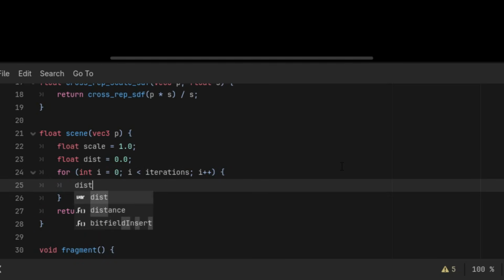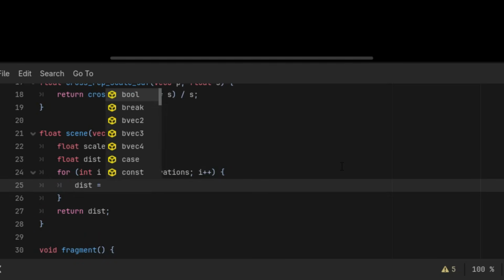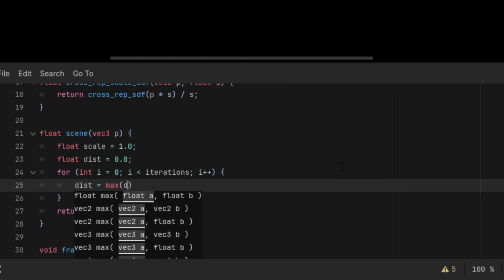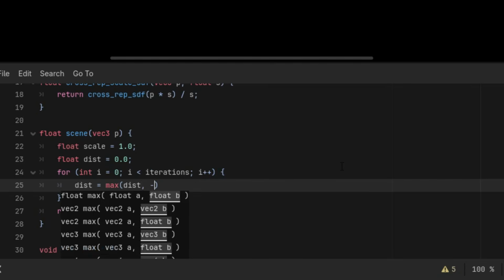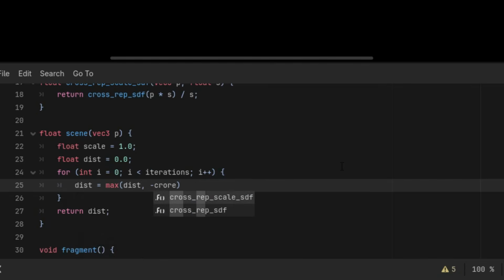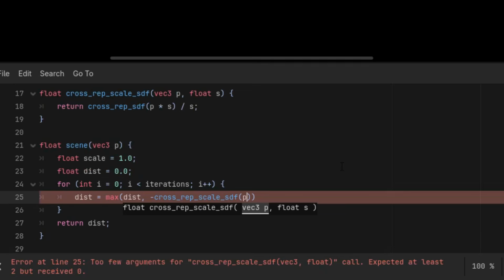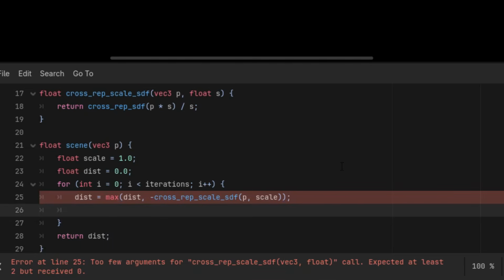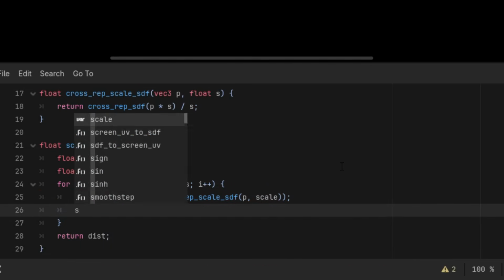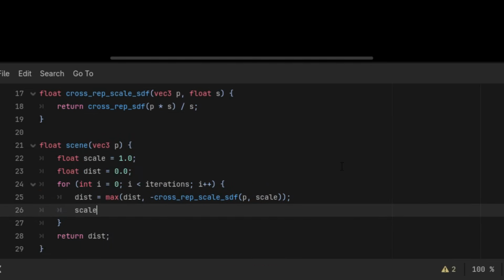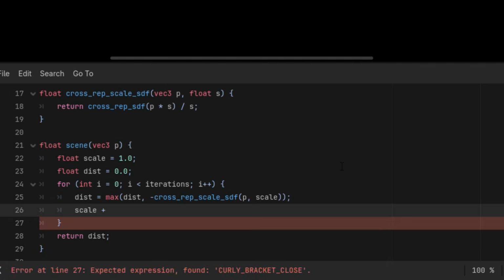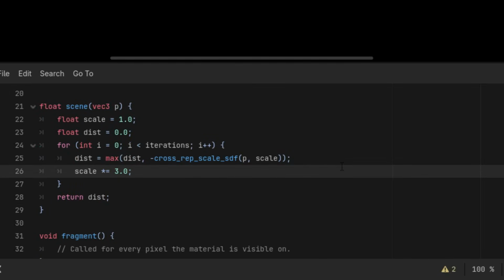Okay, and now the calculation: dist is max of dist and negative cross rep scale SDF P and scale. Okay, and let's recalculate the scale factor, which is multiplied by 3. Okay, and that's it.